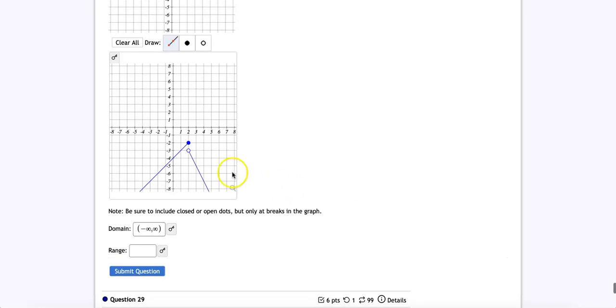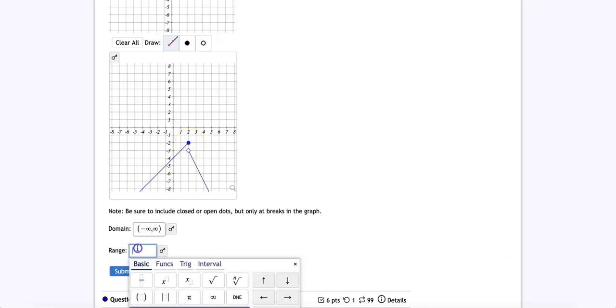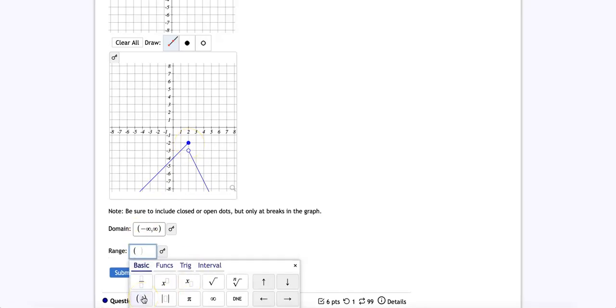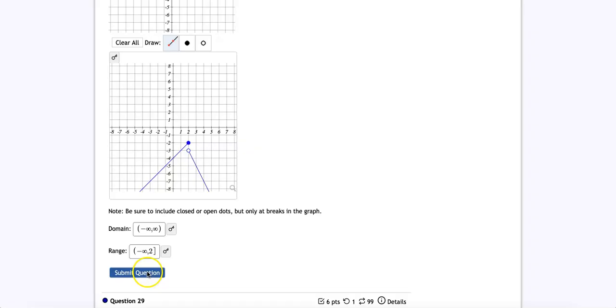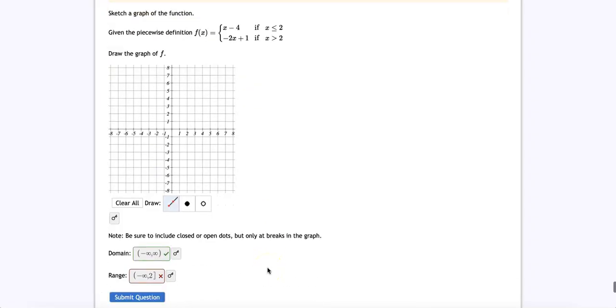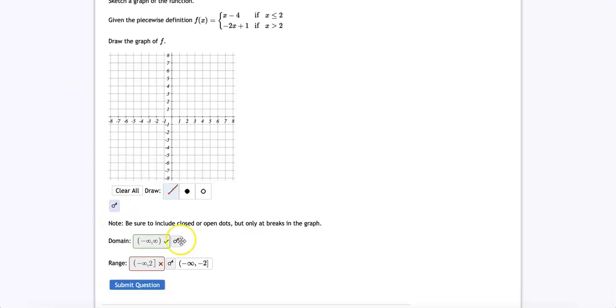The range, on the other hand, oh, there's not a break for this. It just stops at -2. So everything below -2 is represented, even multiple places on the graph in some cases, but the range does stop at -2. And of course I typed it in wrong. Okay, so I said -2 out loud and then I still typed in +2. But this is supposed to be -2 as I said. Otherwise that is correct.